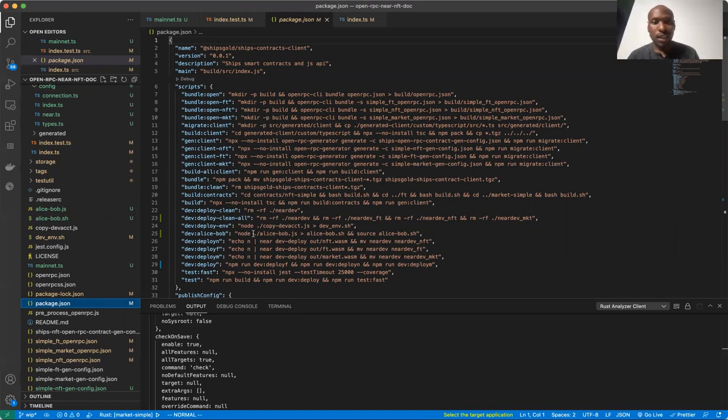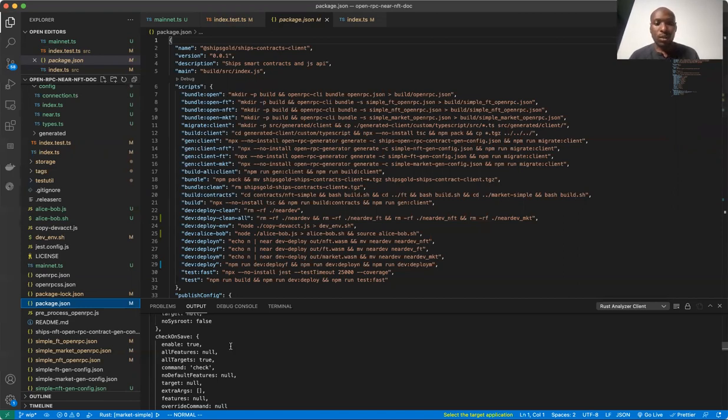Then we'll look at what dev, Alice, and Bob do, which are our fake user accounts. And then we'll have a look at what deploy N and F do and how I use near dev deploy to deploy the smart contracts.